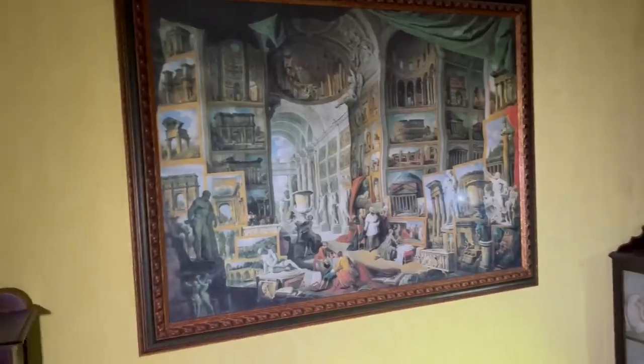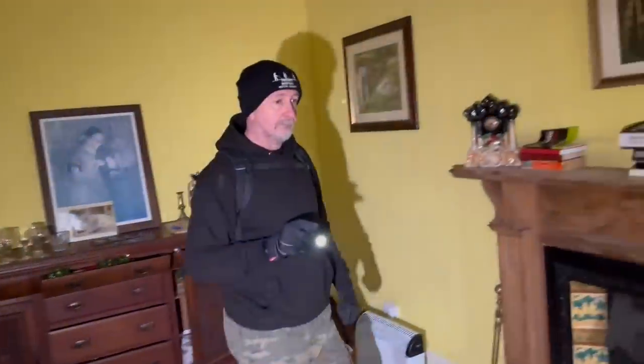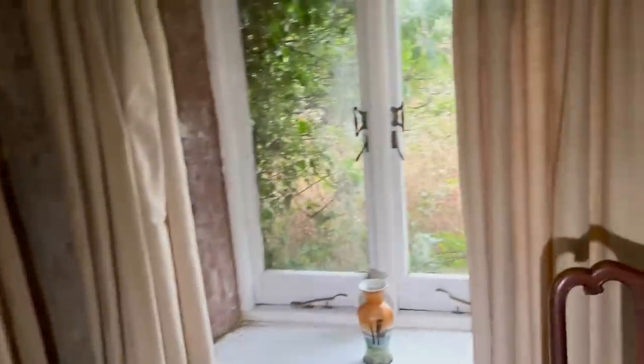That picture is amazing. You've got central heating now, look. They're possibly previous to that though, aren't they? Why heat the whole house when you can just heat one room if you're just going to be in that room? But look how overgrown it is out there — it's like a jungle out of every window.